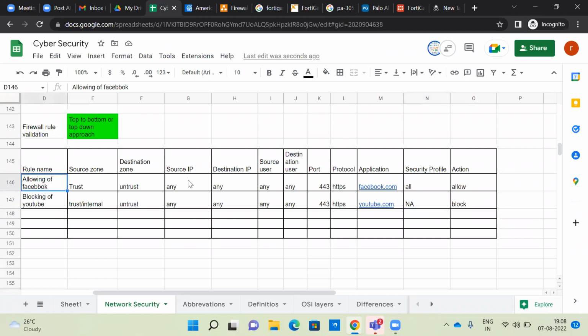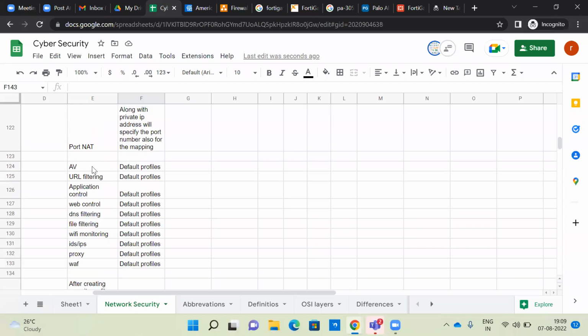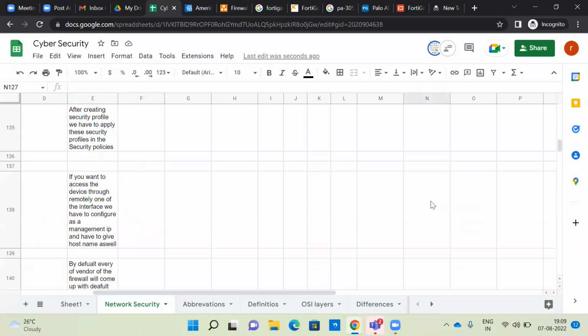For example, in facebook.com, people may upload videos or photos that contain malware. In that scenario, with security profiles, antivirus scanning, URL filtering and malware scanning will identify whether those audio files, video files or photos contain malware.